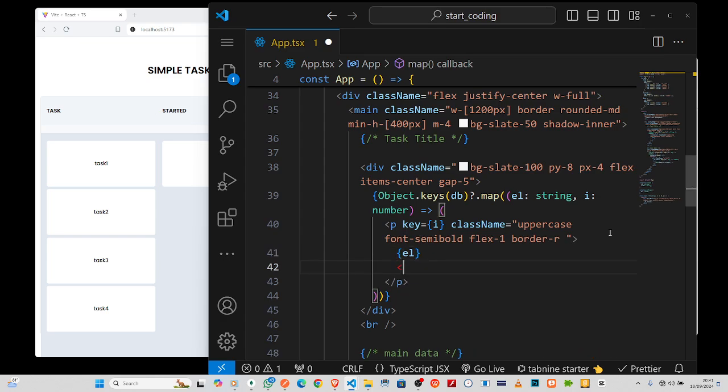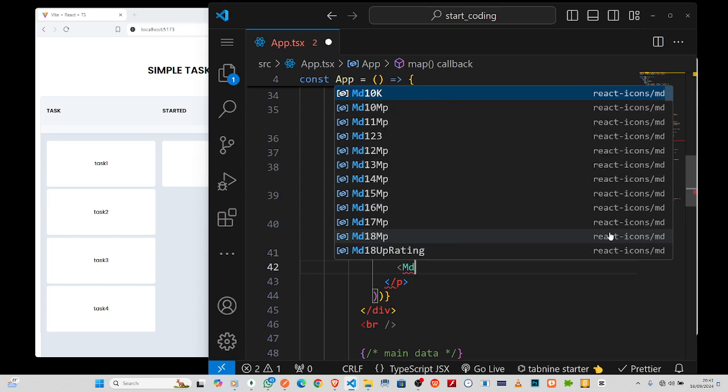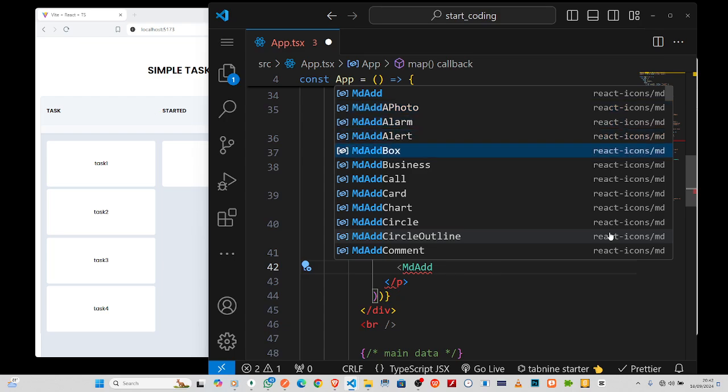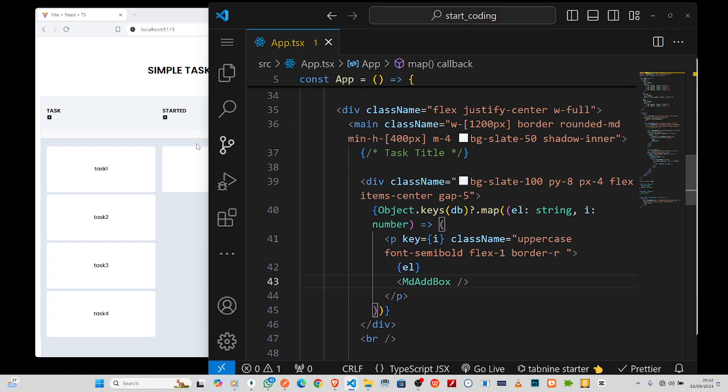So inside here let me say, so that would be MdAdd. I'll put this MdAdd box. So if we save this, we see this thing across everywhere, right?